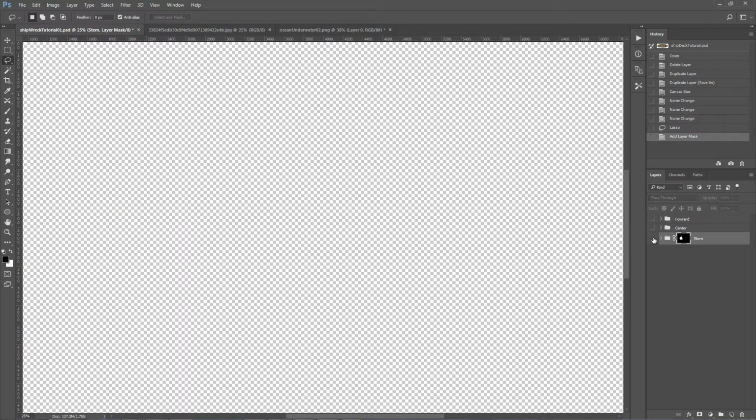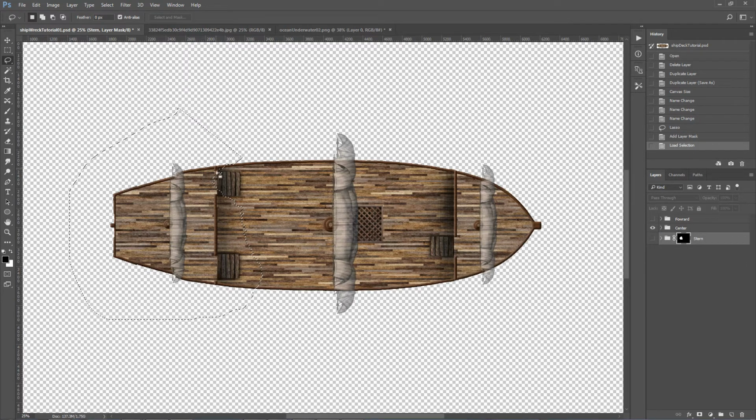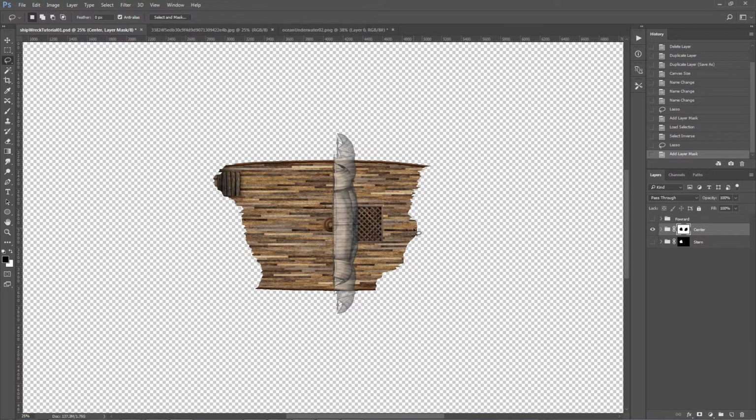And then let's do that for the next. We'll select our layer mask, and we'll show our center because we want pretty much the same shape from there. And we're going to invert it. Okay, so we get this part, not this part. And then we're going to exclude this, so we're going to hit Alt and select here. And again, we're going to make this jagged. If you make it a little bit too round, don't worry about that, as you can always go back and fix that up. So once we apply our layer mask there, you can see that's a bit too round.